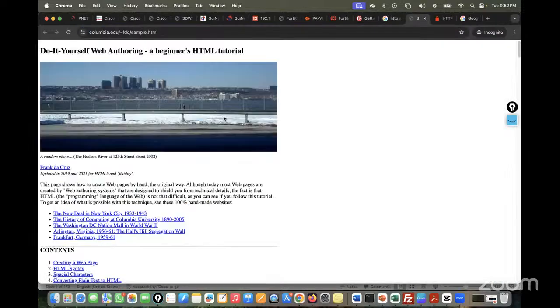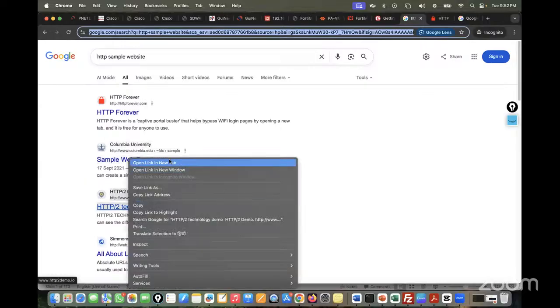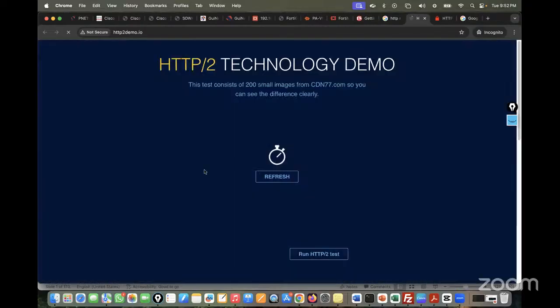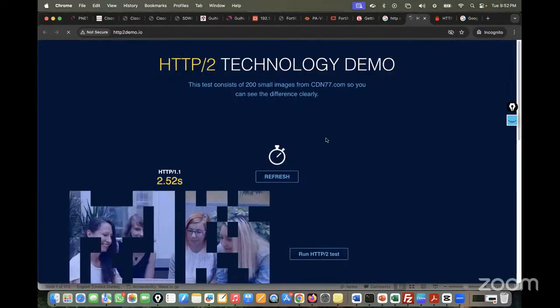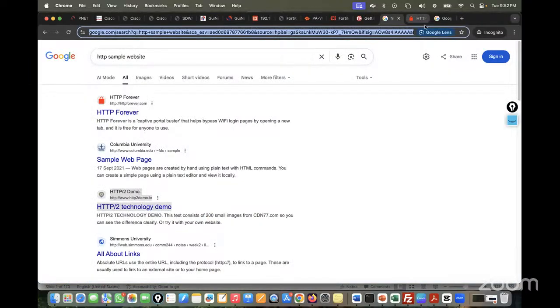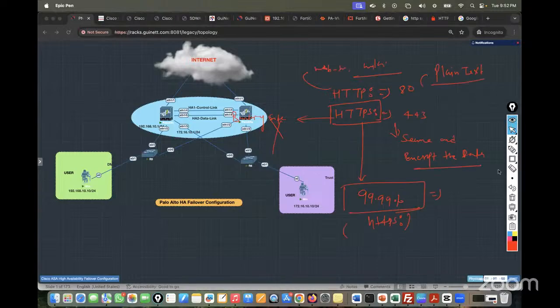This is also a website. You can say this is a sample web page. If I open this, this is again a website, but no, it's an HTTPS website. It's redirected to HTTPS. Let me open this one. See, this is an HTTP website. So some websites are still available on the internet that use HTTP. But any website which is HTTP is going to be non-secure and it is not recommended to use, because anything you do over HTTP is going to harm you.